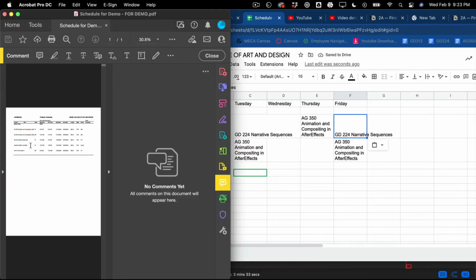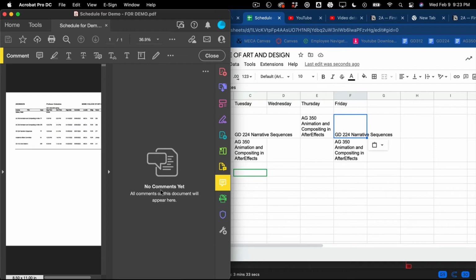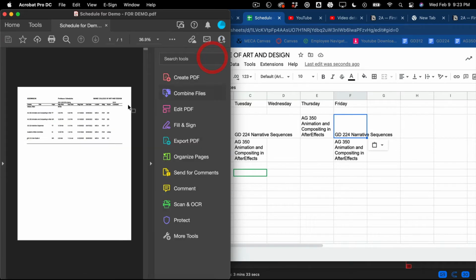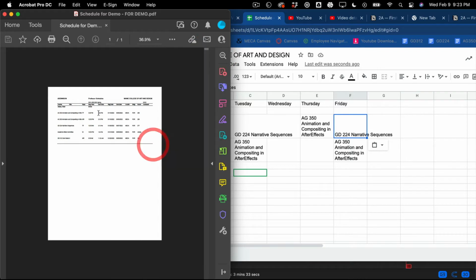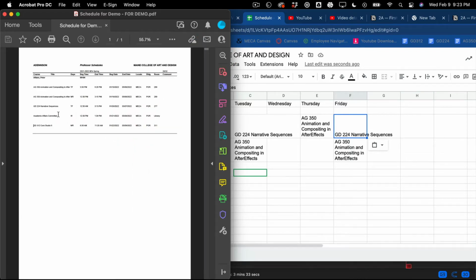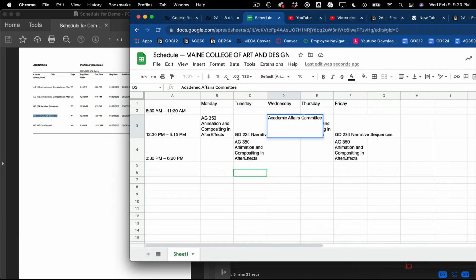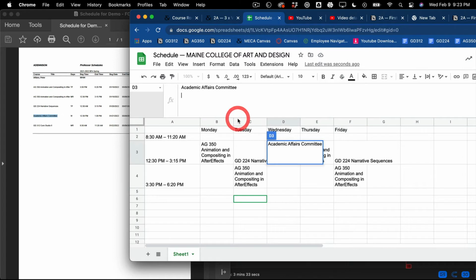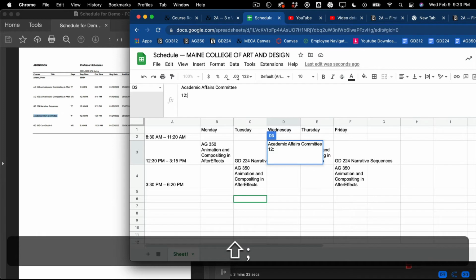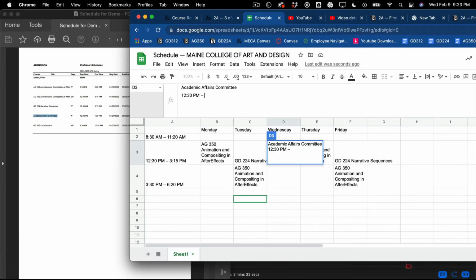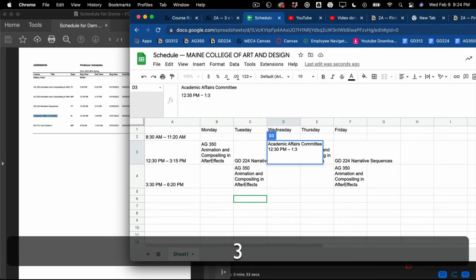And then we got Academic Affairs Committee, a little wild card, and that will be special. The time to that is 12 Alt dash 1:30.